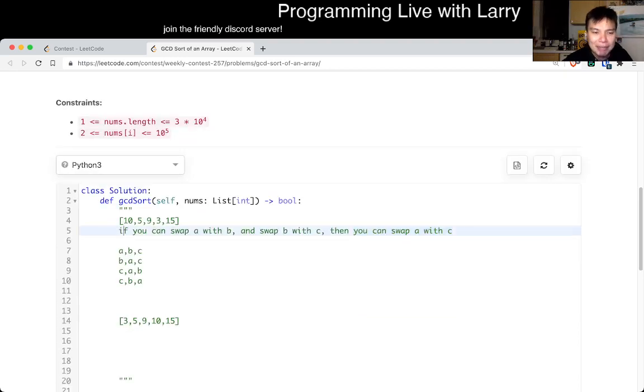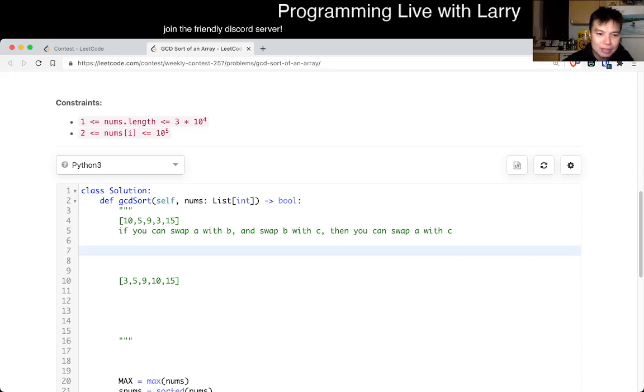So that means that now, if we have an n squared algorithm, we just go through the array and do a depth first search on every possible pair, right? What I mean by depth first search is that you may imagine that instead of swapping A and B, now A is connected to B. There's an edge from A to B, and there's an edge from B to C, and that means that those three numbers are interchangeable with each other, right? And then now you can do a connected component.